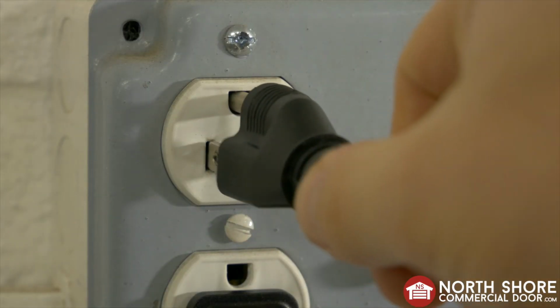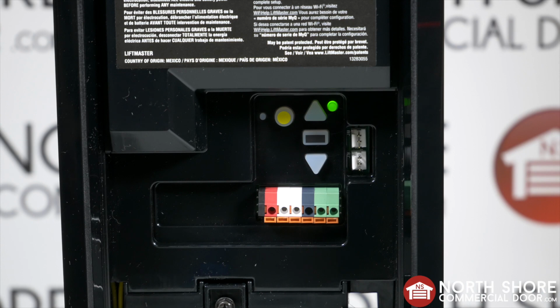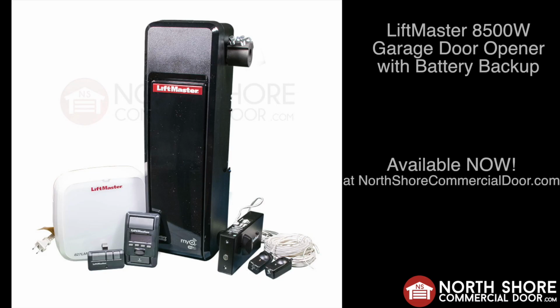After testing, plug in the operator and you will see the battery indicator switch go back to green, indicating that the power is on and the battery is charging. And that's how to install or replace the battery on the Liftmaster 8500w.